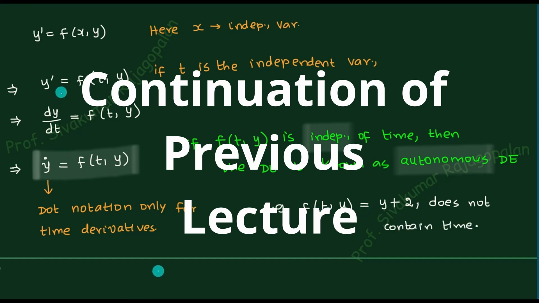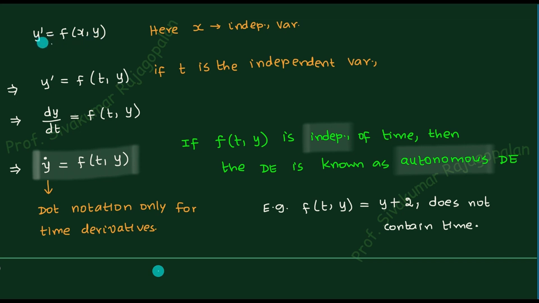So I would like to explain this once again. This is the standard mathematical way of writing the equation y-prime, where you have dy/dx. In mechanics, the independent variable becomes time t, therefore the derivative also becomes a time derivative, which represents either velocity or acceleration. Instead of y-prime, we use y-dot. Dot notation is reserved exclusively for time derivatives — not for any other derivative. The moment you see a dot, it is a time derivative; the moment you see a prime, the derivative is with respect to some other independent variable.